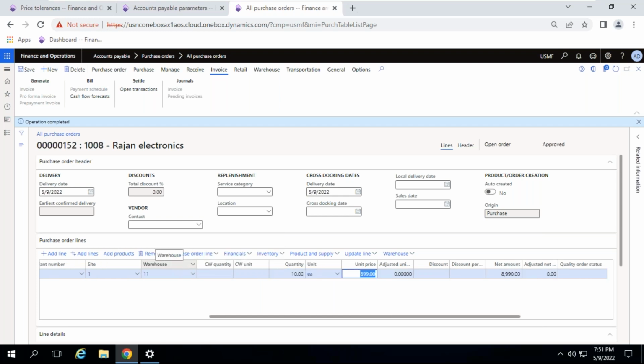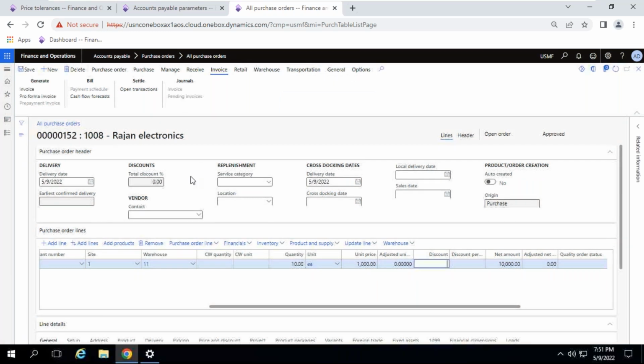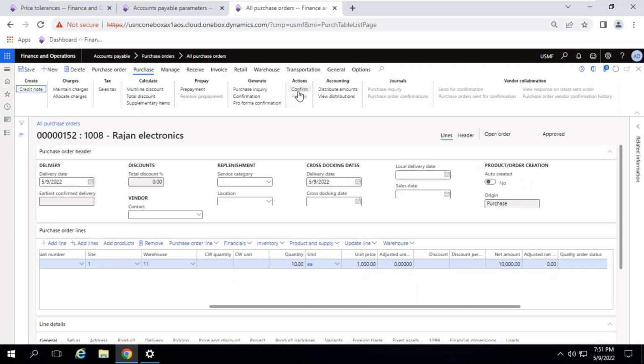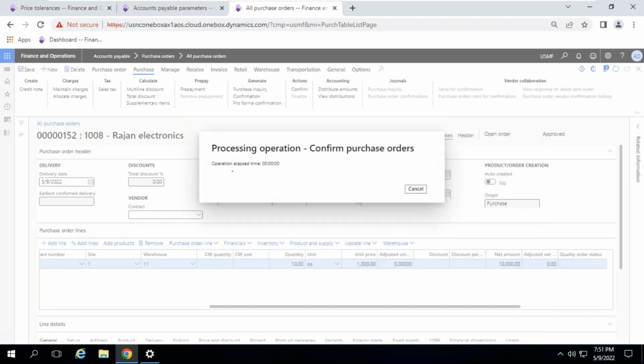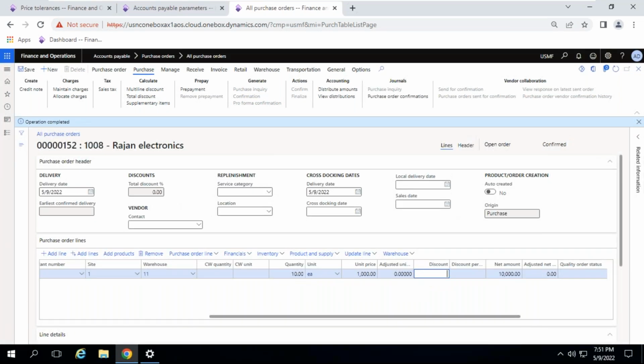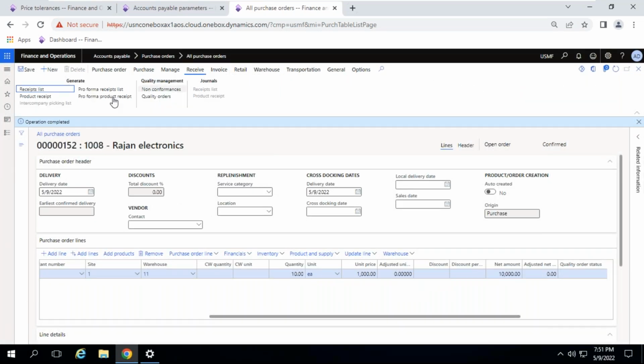It is a refresh issue only, 1000. Okay. Now let me do a confirmation. Let me do product receipt.